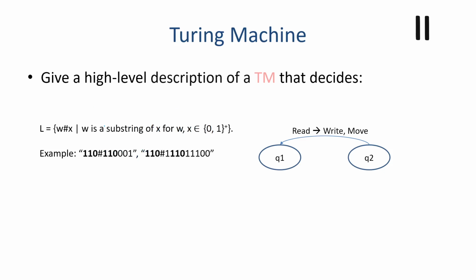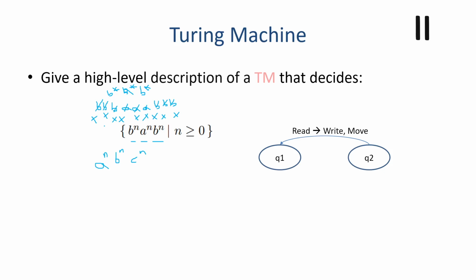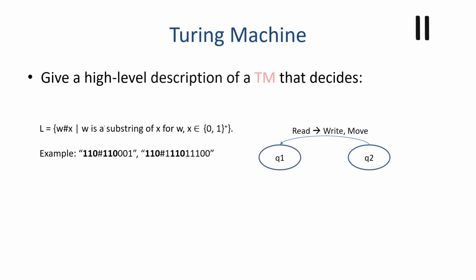And this one is to really see something more practical in terms of Turing machines, because everything we've been doing so far is just a format of some strings, right? But here we're actually going to be doing something that you might use in your daily programming. So give a high-level description for a machine that decides the following. We have the language L, which is made up of W # X, such that W is a substring of X. Okay, so we have W # X. W is some substring of X.